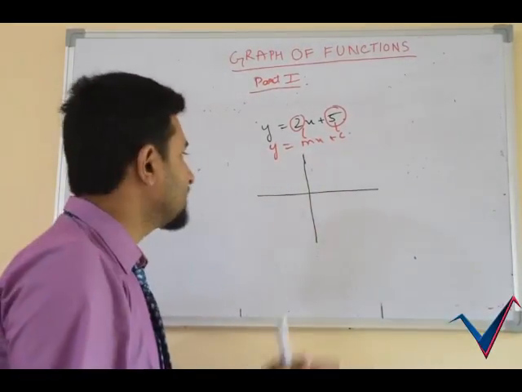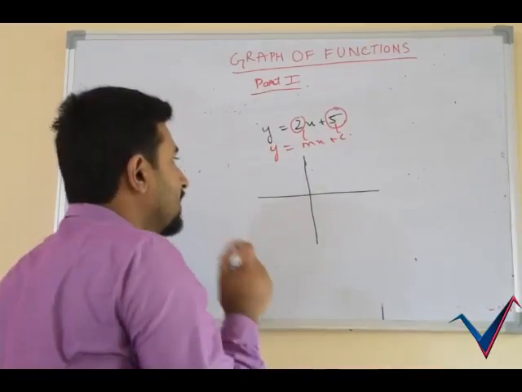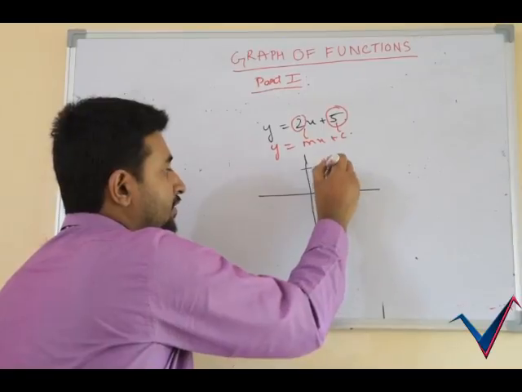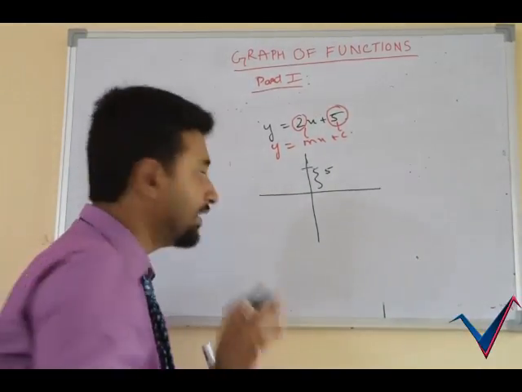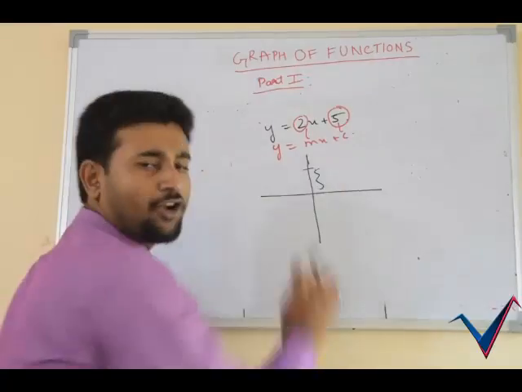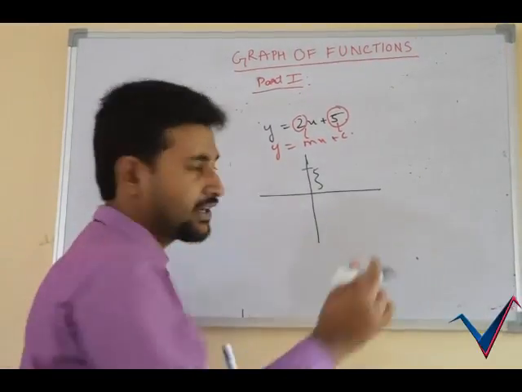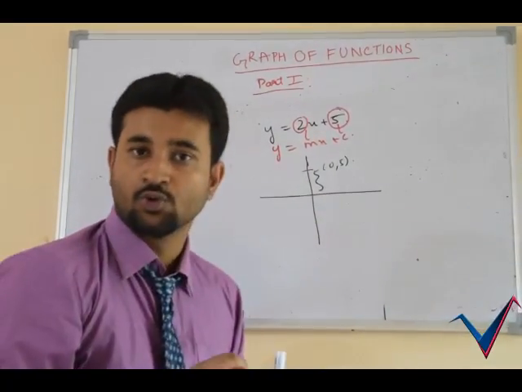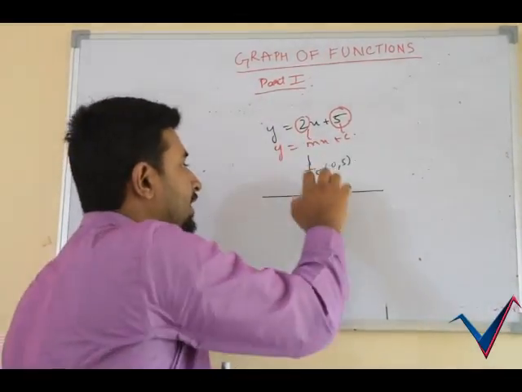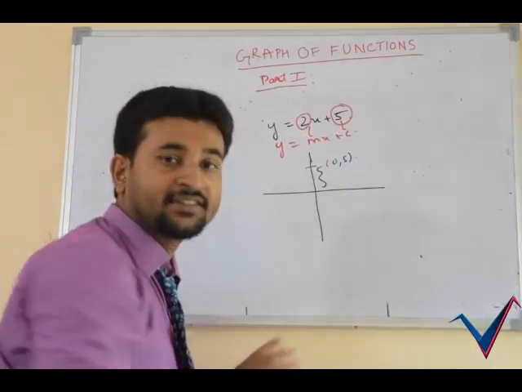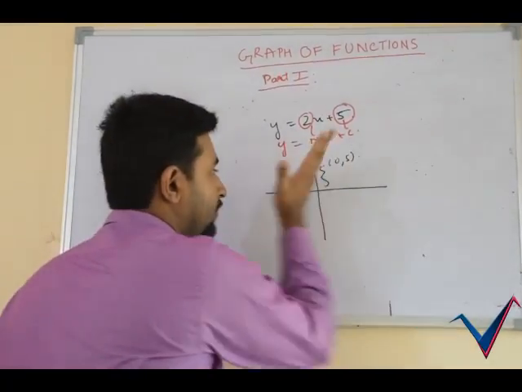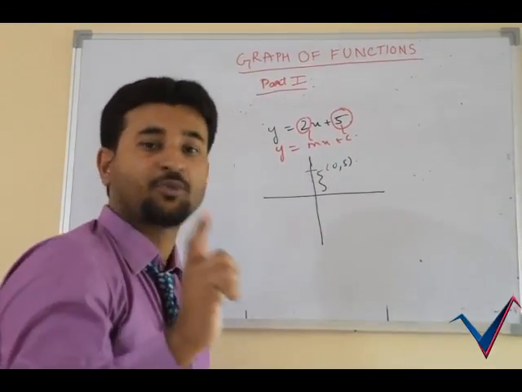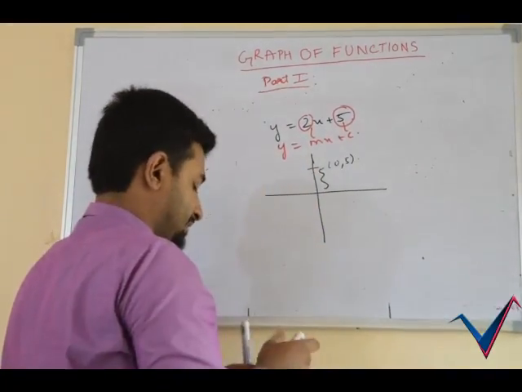I am sketching the line considering this form. Now the y-intercept is 5. Just select a point here that is 5 units from here, or in terms of coordinates, you can write it as (0, 5). Now the slope is 2. Suppose the slope was not given. If the line intersects the y-axis at this point, the line would be either this way or this way. But since the slope is given as 2, which is positive, the line has to be this way.